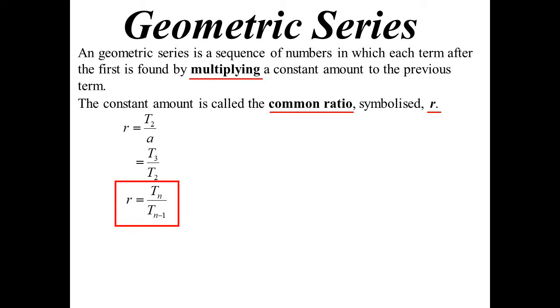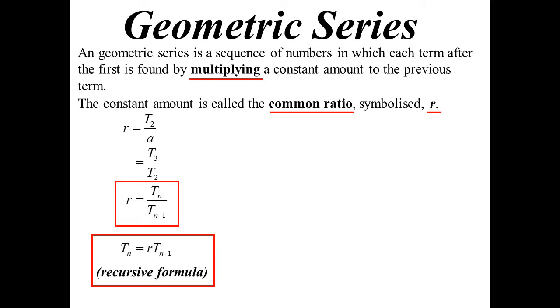This one we've got to be careful with though, because I could grab any two terms, but if they're an even number of terms apart, then there's going to be two possibilities. Because if it's a negative number, if you do it an even number of times, negative times negative, of course, is a positive. But positive times a positive is a positive as well. So is it negative, is it positive? If we get that situation, then unless they give us more information, we would say both are possibilities.